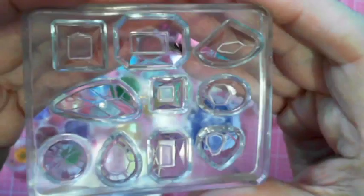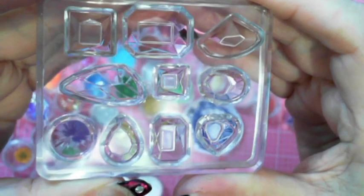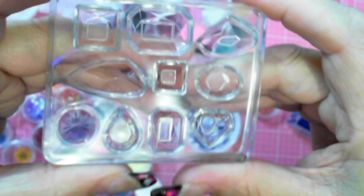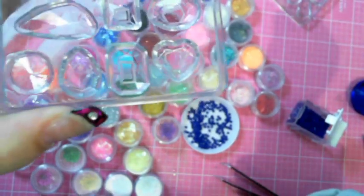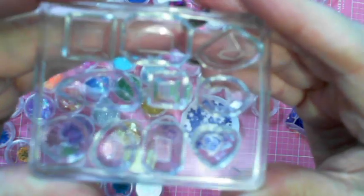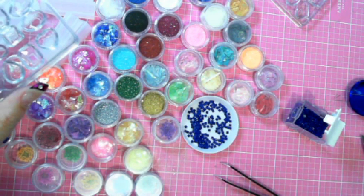Because if you actually have your favorite DMC code or DMC color, you could probably have a cover minder with your favorite color. So, for example, 666, 820. One of my favorites is the 333, which is a purple. And I could actually put probably some glitter inside, and do a mix like that.